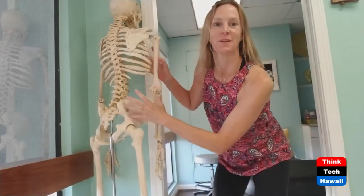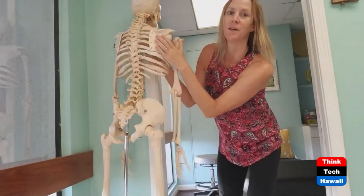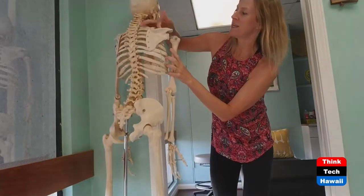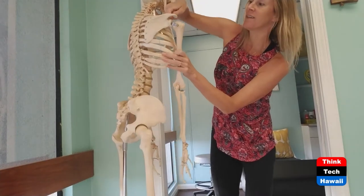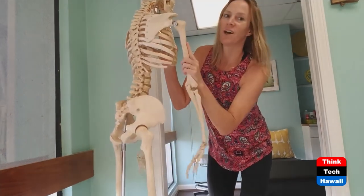It's important to understand shoulder biomechanics so that you can understand which exercises may be appropriate for you. Here is our skeleton — here's your shoulder blade, the scapula. Your rotator cuff muscles live on the scapula. Right in this fossa is the rotator cuff muscle. Your supraspinatus, the most commonly torn, runs under this little arch and it can get pinched with the humerus — the ball of your shoulder socket — pulverizing underneath there.